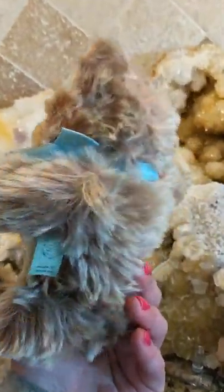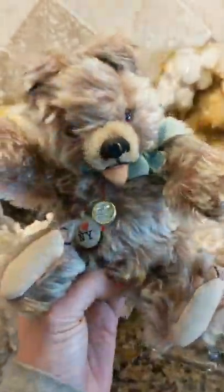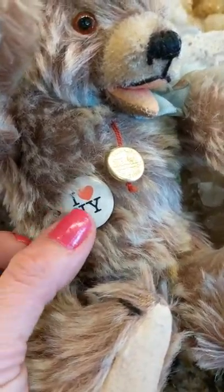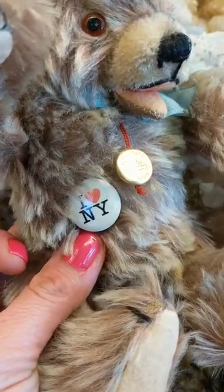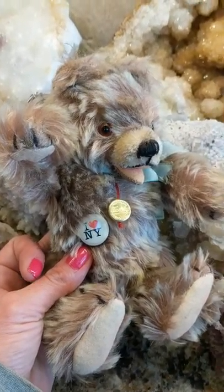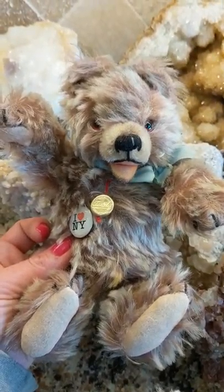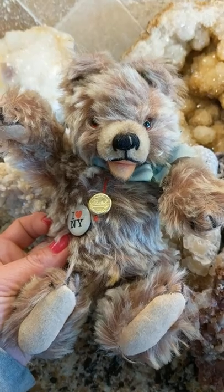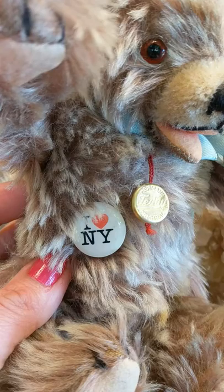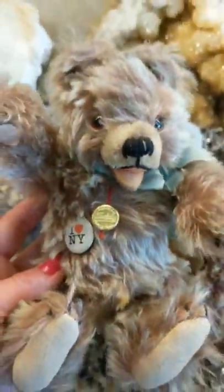And look at him. He has a little hump. He's quite cute, right? So I really like the added little button. I love it because I'm from New York. I don't know if someone in Germany went on a tour of New York back in the 70s and then brought back this button and stuck it on their German teddy bear, or somebody from America who lived in New York bought this teddy bear and added that little button on. But nonetheless, that's really cute. It's a cute piece of New York history, and since I'm a New Yorker, I love it.